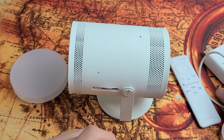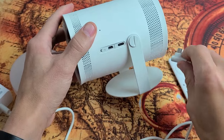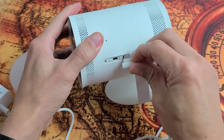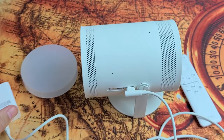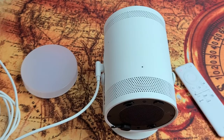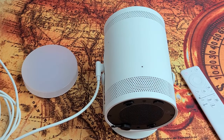The first thing to do is plug the USB-C cable into your wall adapter, then plug the other end into the charging port on the projector, and put the adapter into your wall outlet. As soon as you plug it in it should turn on automatically. If not, go ahead and press the power button on your remote.